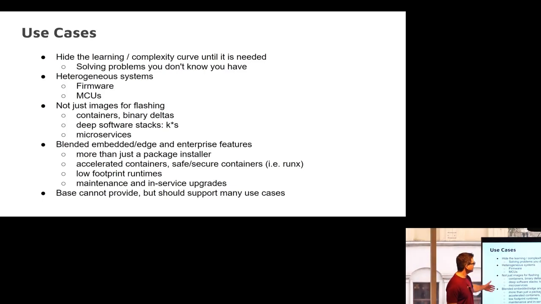The use cases for a binary distribution are to hide that learning and complexity curve until it's needed. That's a bit of that on-ramp ease of use, get people to not be scared away in the first two minutes when they cloned BitBake and it yelled at them they didn't have the right host tools. There are different things that will make people just give up. Hide that and it can solve the problems you don't know you have until you know you have them and then you can dig into the details. A lot of heterogeneous systems now can take advantage of this, whether you have firmware or MCUs or different bits. You don't always get the source for some of those parts or you don't need to rebuild their firmware until you know you need to.